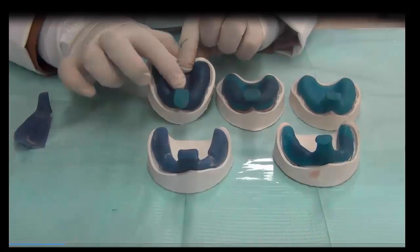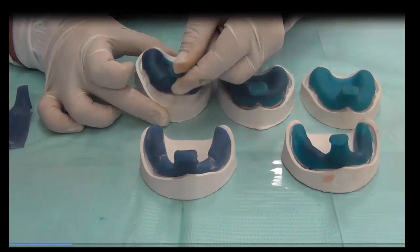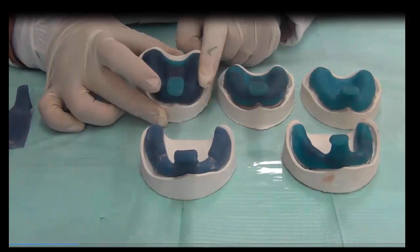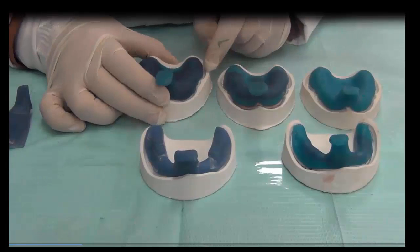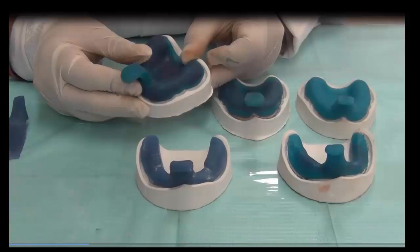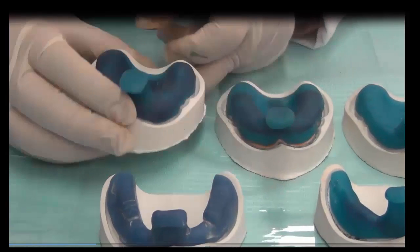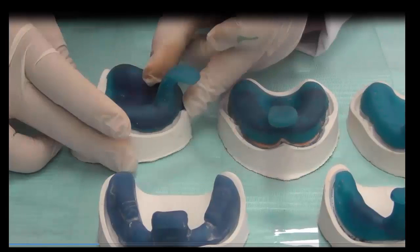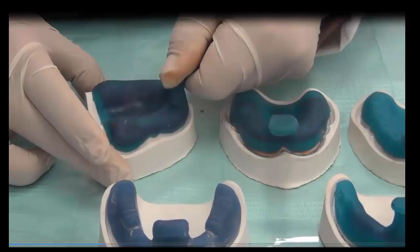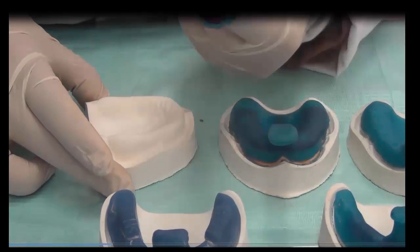The body of the tray extends over the what we call basal seat area, and these are the areas that will be covered by the denture later on. So the body goes all the way towards the sulcus, but not totally inside the sulcus, but 2 millimeters away from the border. The handle provides the grip to hold the tray while I'm taking the impression inside the patient's mouth later on. So I need to hold the tray securely in my finger.